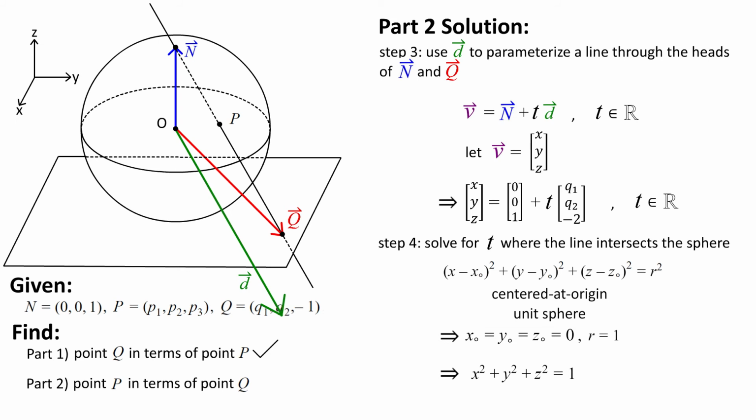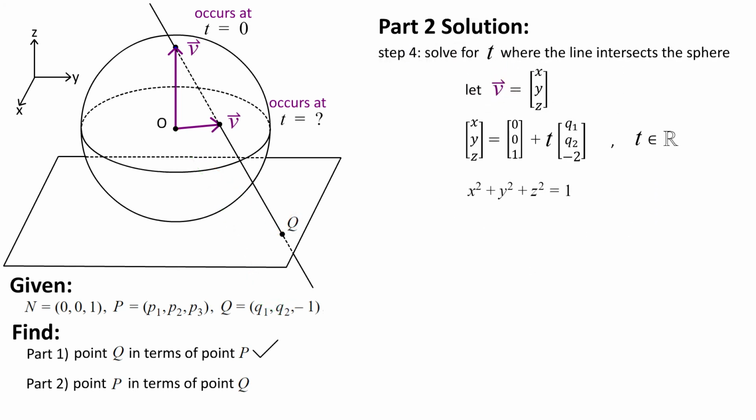Alright, so if x, y, and z equal what they do in the formula for our line, and if the sum of the squares of x, y, and z equal 1, if both of those are true, there are at most 2 possible positions where vector v can occur, where the line intersects the sphere at 2 values of t. Here are those vectors on the diagram. One is where vector v equals vector n, and the other is where vector v equals vector p. Trivially, the line intersects the north pole at t equals 0. However, the other value of t is not so obvious.